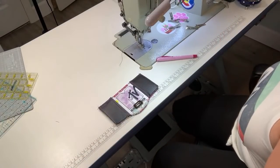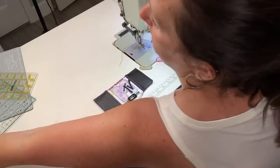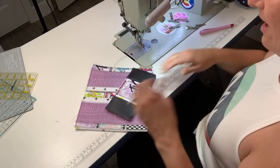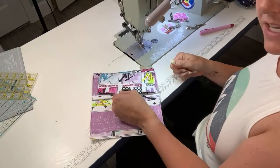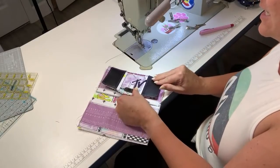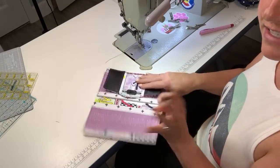All right, here we go. On to the next step. So we are going to attach this flap onto this body piece that we did here. Now, I will tell you before, I have done this the wrong way too. I have accidentally placed my flap upside down because when you close your wallet, it's going to be closing this way. So this flap needs to be right side up, right? Because then you close it and it's like that.